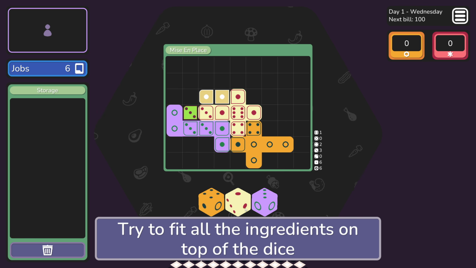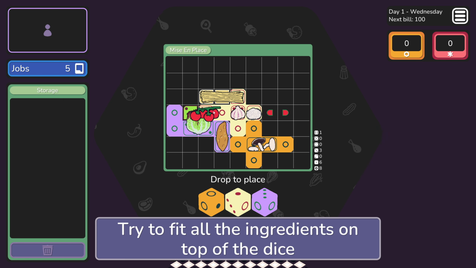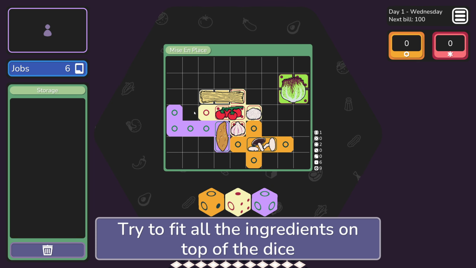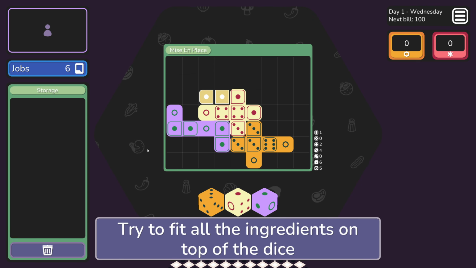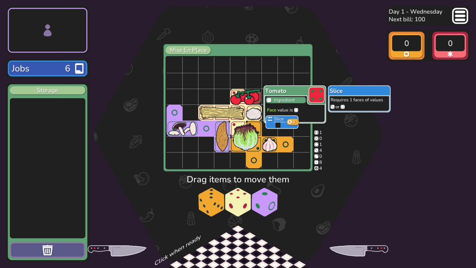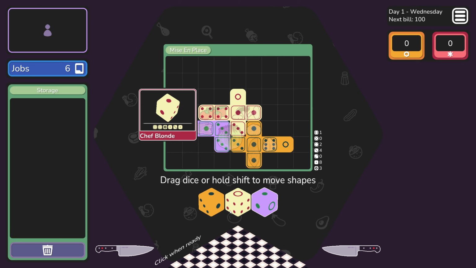Try to fit all the ingredients on top of the dice. I have, haven't I? Or do you want there to be no overlaps? Is that where I'm going wrong? Except none of these nets. Oh, wait. Oh, there's not dice here. Okay. And there's not dice there. You're ready to cook, am I? This tomato isn't fully on. That seems better. Click when ready.